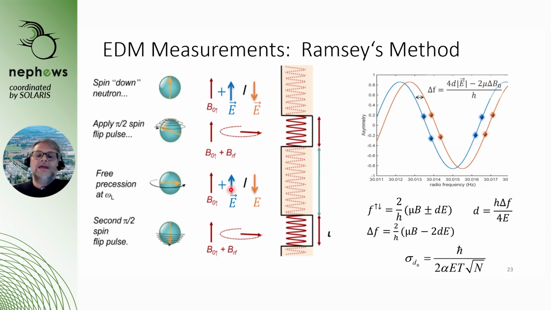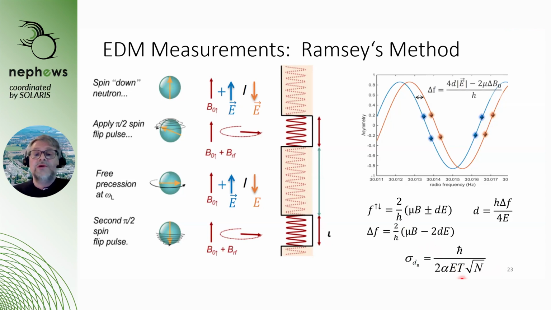And by applying an electric field in opposite or parallel direction to the magnetic field, if there would be a dipole moment, then you would shift the frequency. And if you look at the difference of those two frequencies in both directions, then you're highly sensitive to this electric dipole moment. You're also highly sensitive to the remaining magnetic field, which is why electric dipole moment measurements have to be very, very thoughtful about magnetic fields.